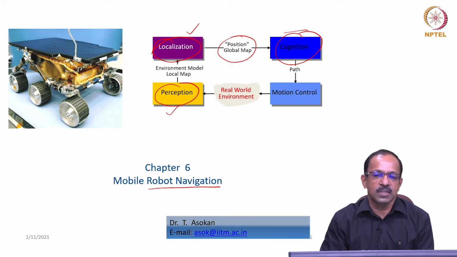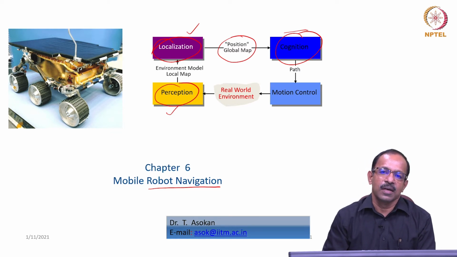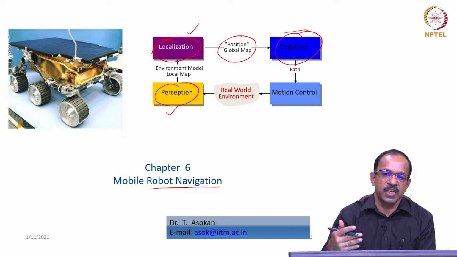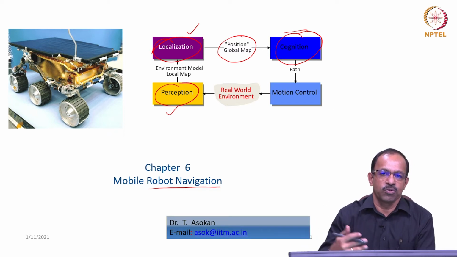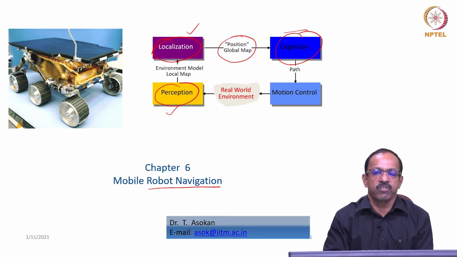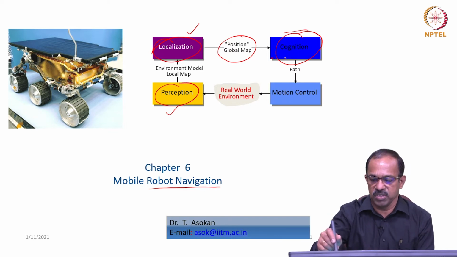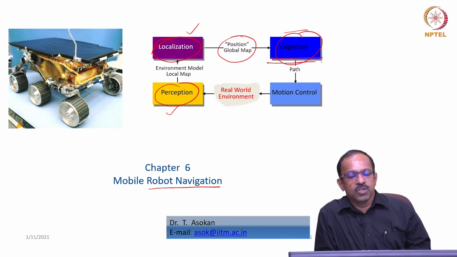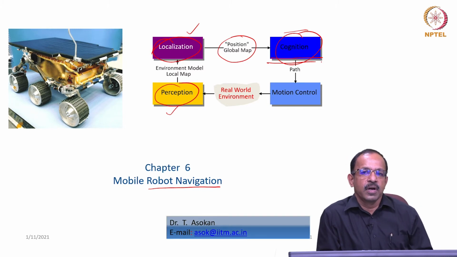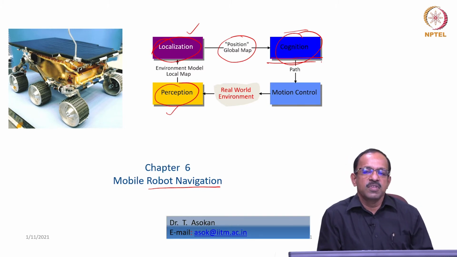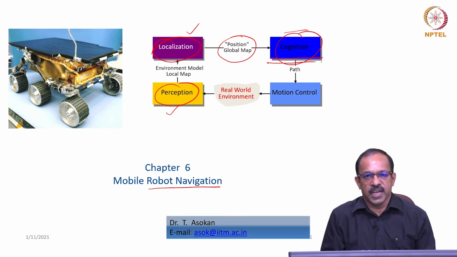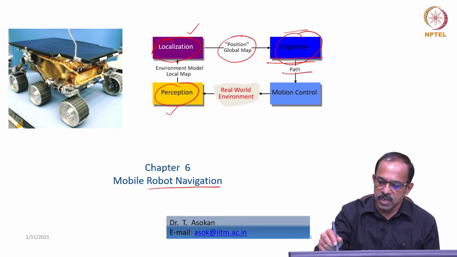The robot will start using this information and then decide on what is the next course of action, or how it should actually plan its next course of action. So using the information and then making decisions is basically the cognition stage. So the cognition stage will help the robot to decide a path which it needs to follow in order to reach its target. So that is basically the path will be generated.